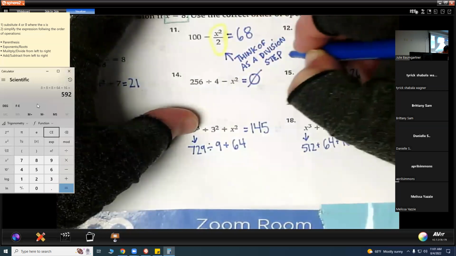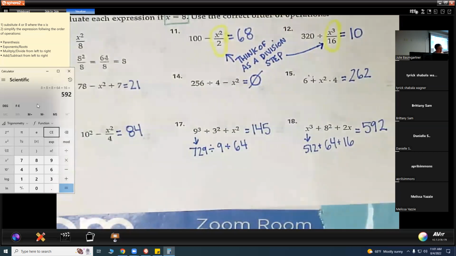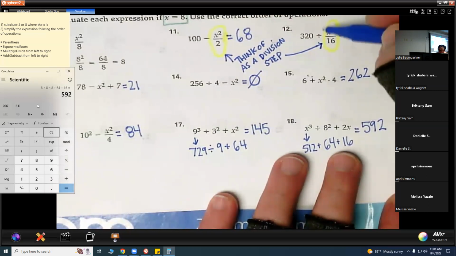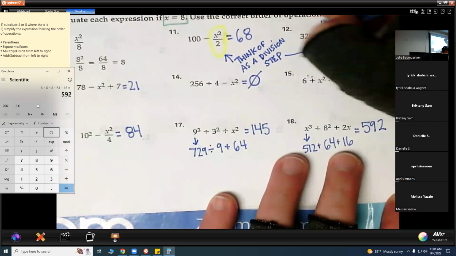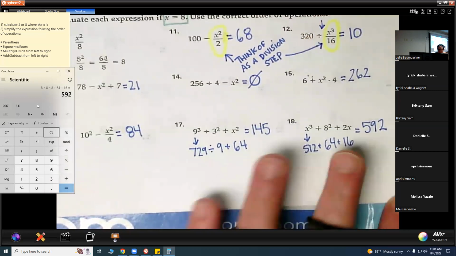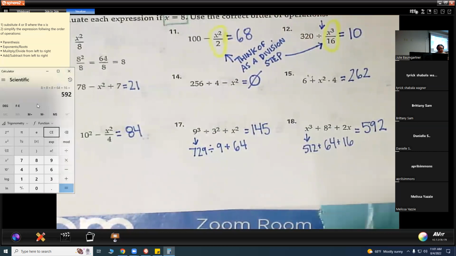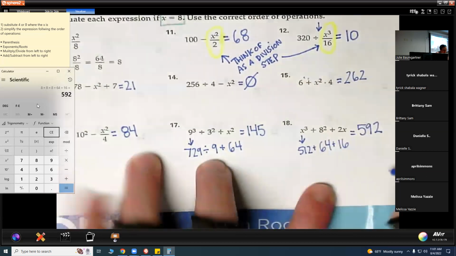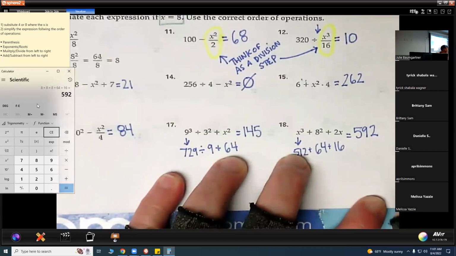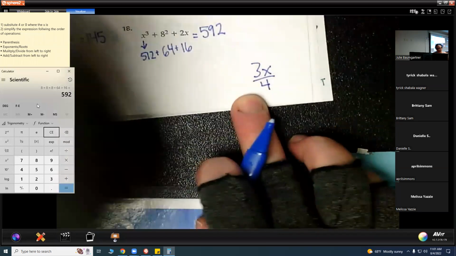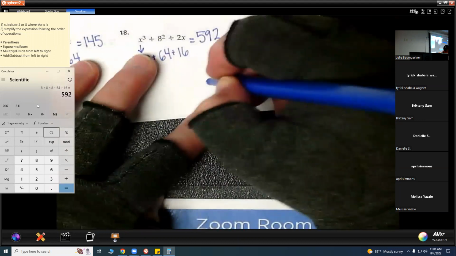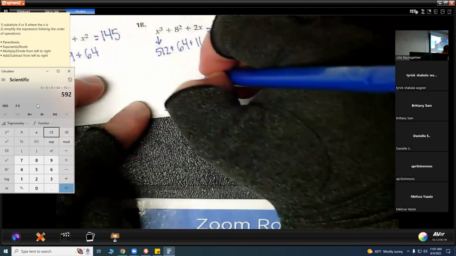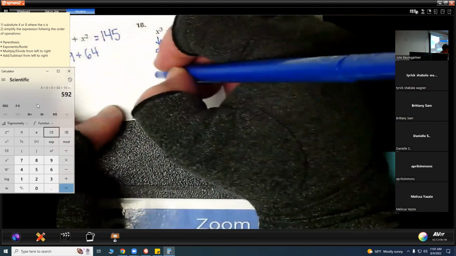But that's really a good point, Brittany, and definitely getting used to recognizing it. So once again, if it's just the variable on top and no other numbers on this side, what we would call a coefficient, then think of it as division. If it has a number here and something on the bottom, then it's a fraction. If it's like 3x over 4, for example, it's the same as 3/4 x.